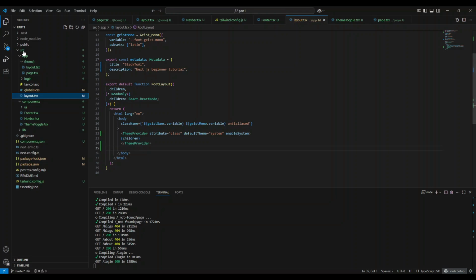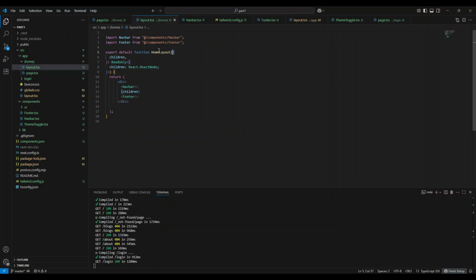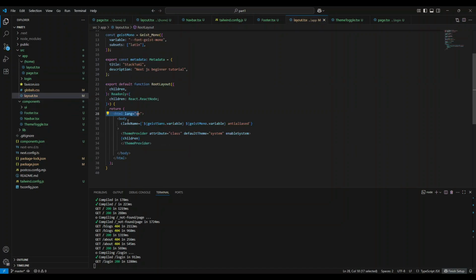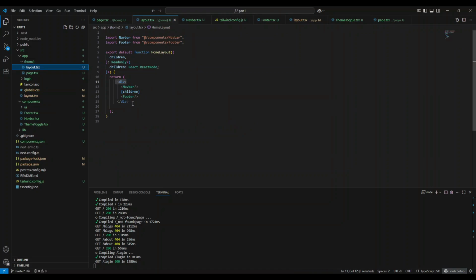And one more thing I have done is in the layout. We don't need an HTML tag here because the root layout already has one with a body. So we can make divs here or anything to wrap other layouts inside. If we are using more than one component, we can make a div and wrap each component inside. Then it will work.